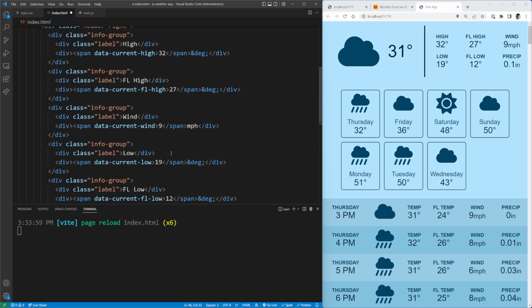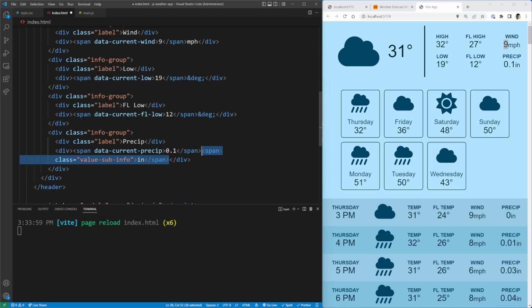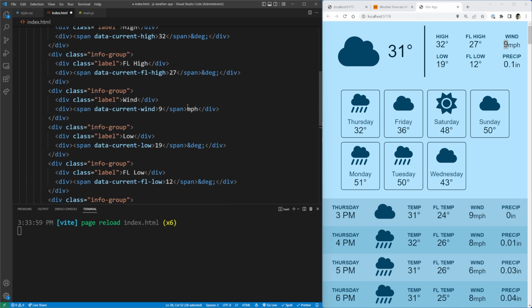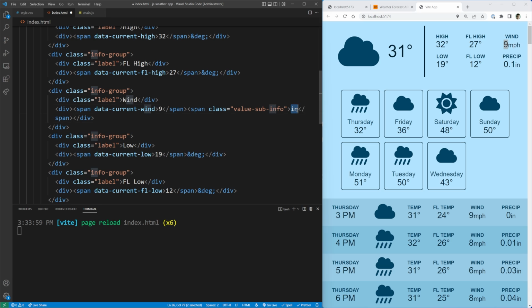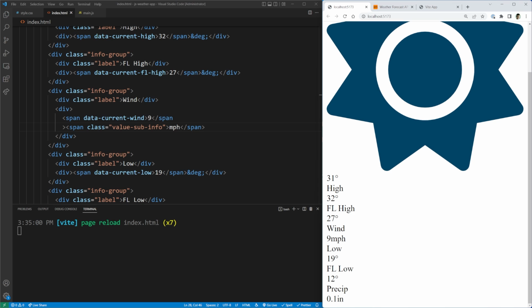Now, the only other thing we need to take into account is you notice this miles per hour and this inch text is quite a bit smaller than this 0.01 and this 9. We're going to put those inside of their own span, which is going to have a class which we can use to denote that this is going to be that smaller size. So inside of a span, we're just going to give that a class here of value-info. And that's just essentially saying that this is a smaller section of information, so we should make it look smaller. So again, same exact thing for our miles per hour, just like that. So when I save and we come over here, nothing actually changes about the styles. We still have the text being larger, but in CSS, we can make it smaller.